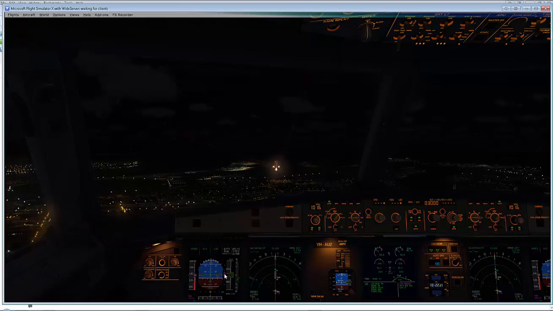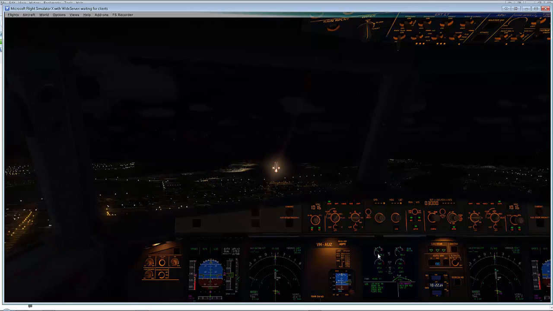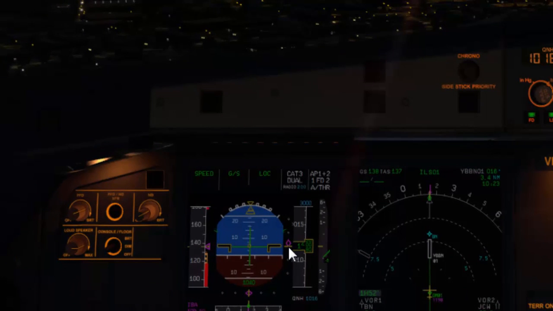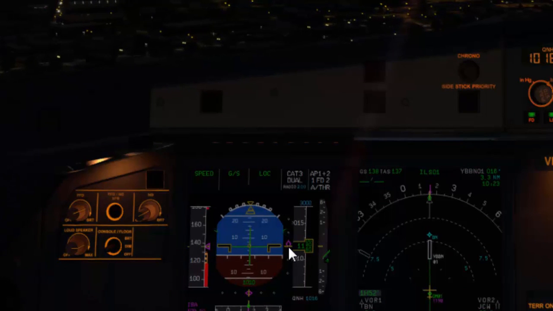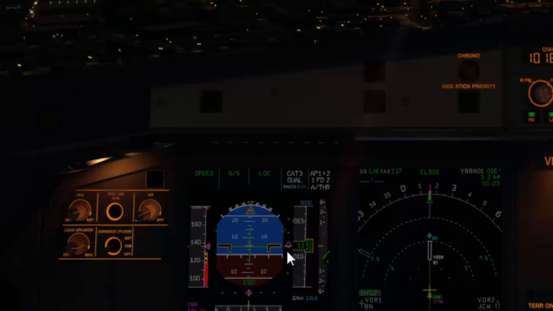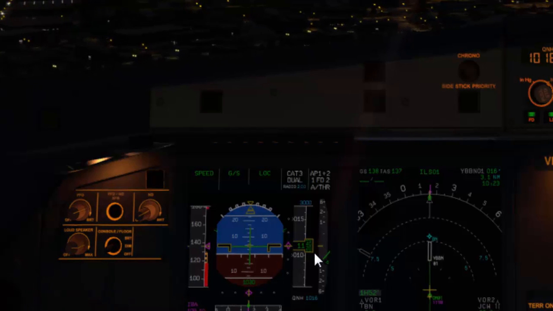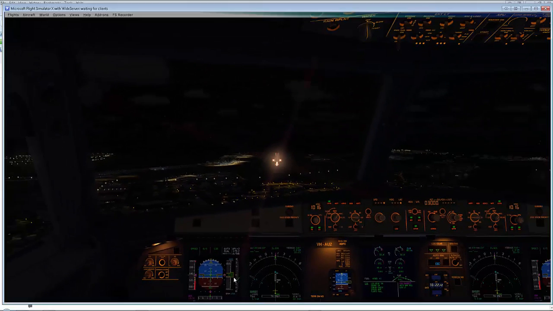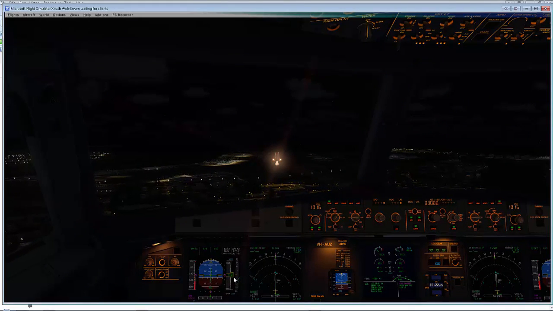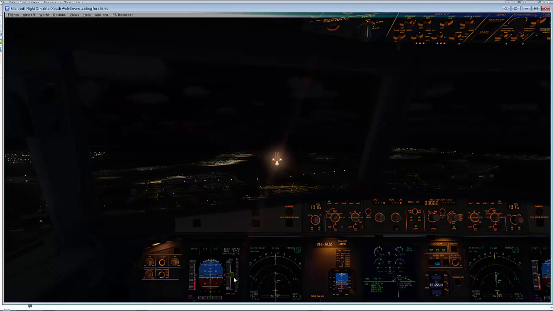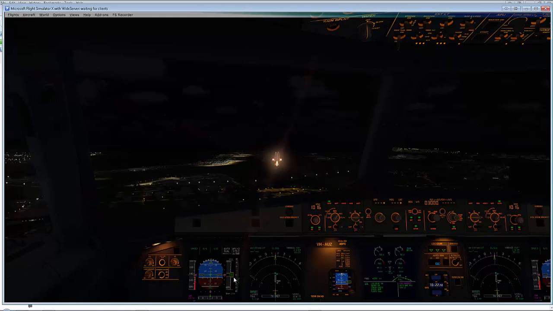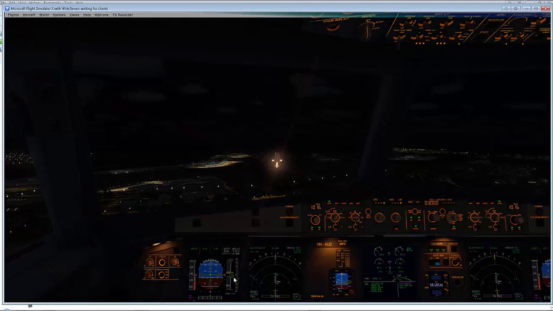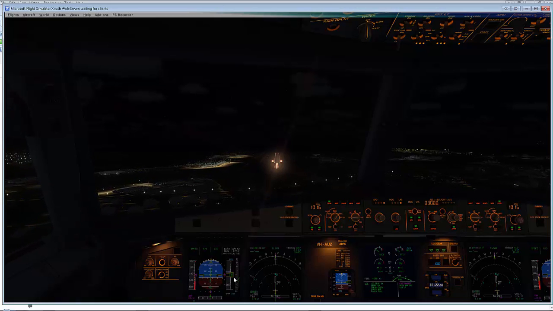As you can see, the diamond's creeping away, so we're raising the thrust, keeping our nose up to try and capture it again. So yeah, we might leave it on autopilot and see if it will auto land for us.